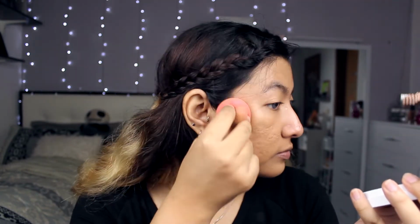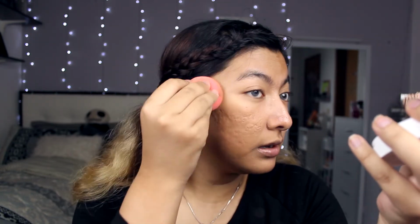Actually, applying it with the damp beauty blender darkened the color a little bit, because as you can see, when I swatched it with my finger here, it looked pretty light, but now it looks a little bit darker. Yeah, the color is definitely changing, and it turned out to be a little bit too dark for me. I mean, as you can see, but it has pretty good coverage. It's a medium coverage in my opinion.